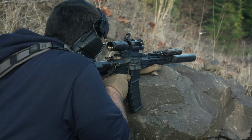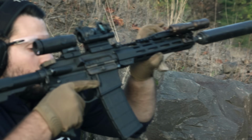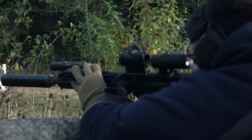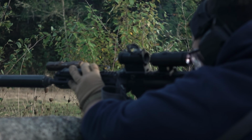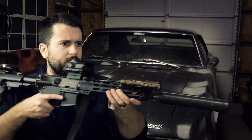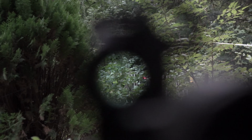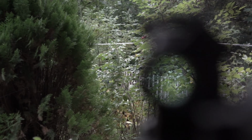So that's about it for the basics of the red dot. Now let's go ahead and talk about the dot, of course, which is probably one of the most important aspects of any red dot, and the glass. Starting out with the glass, you have the most minor of bluish green tints to it. It's not very aggressive whatsoever.